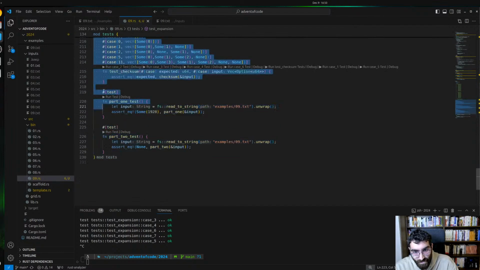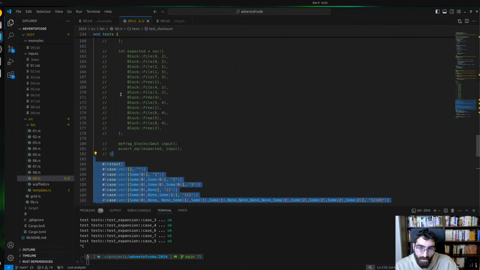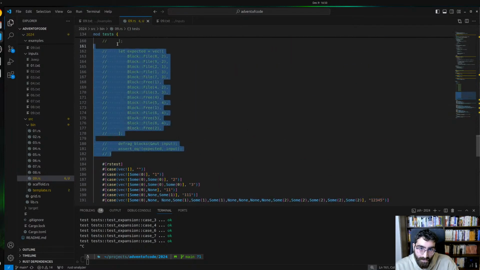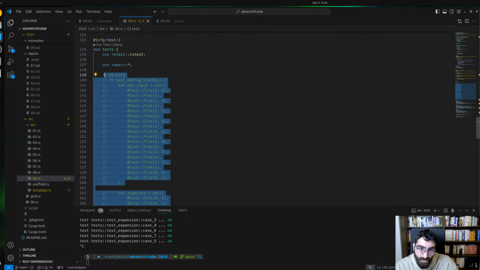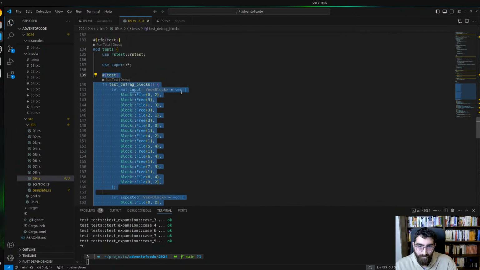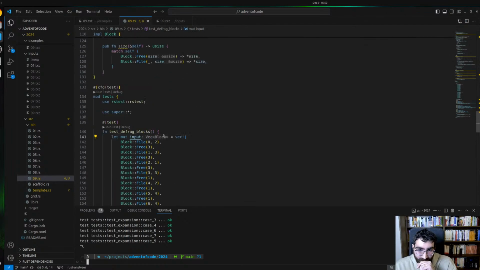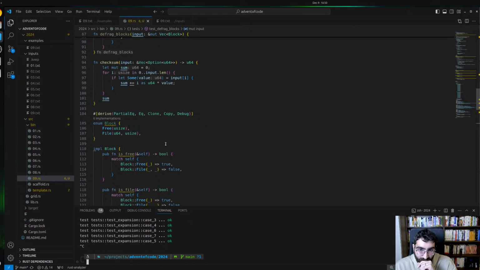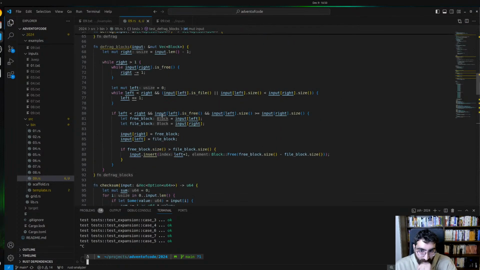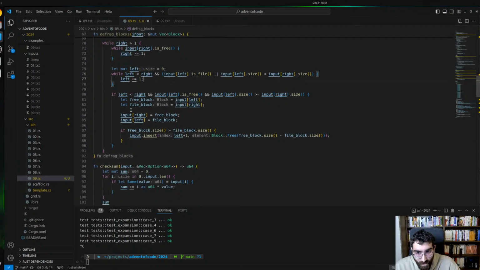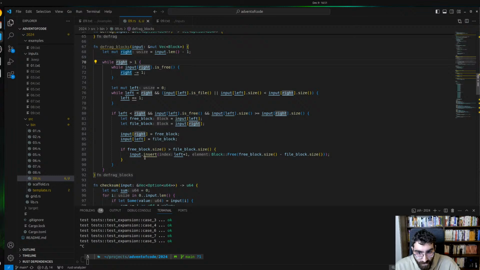Why is it going on a... We didn't check this, so this one is not working. So we need to move the right to the left.